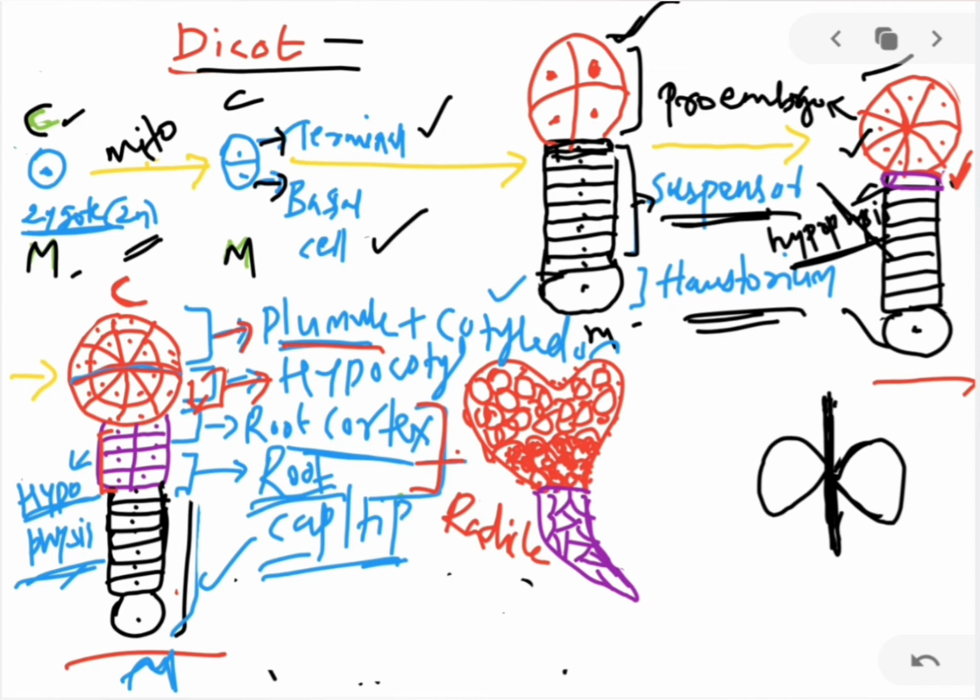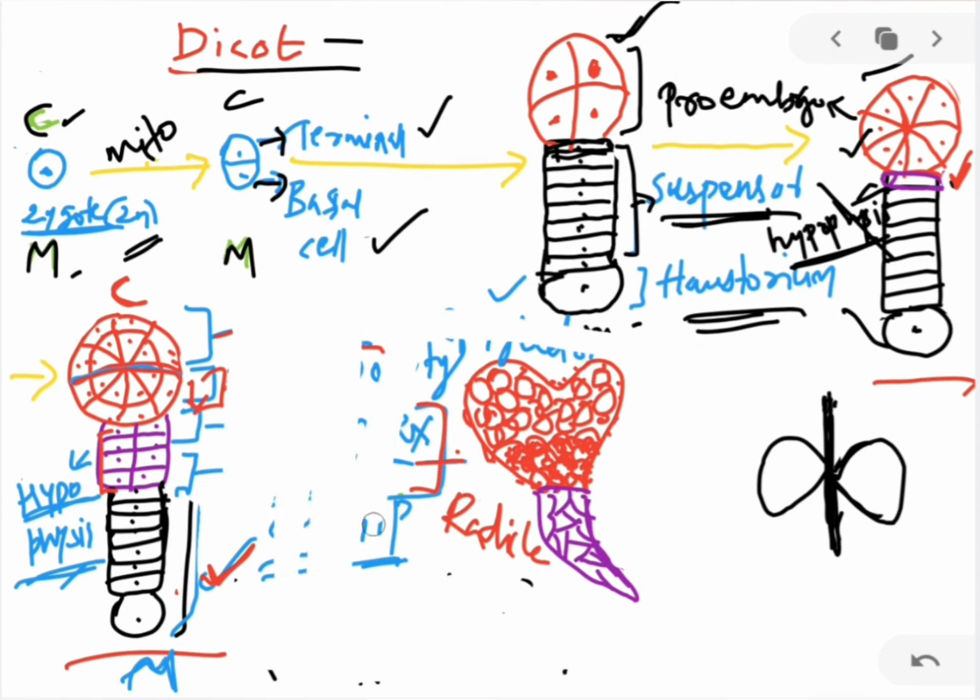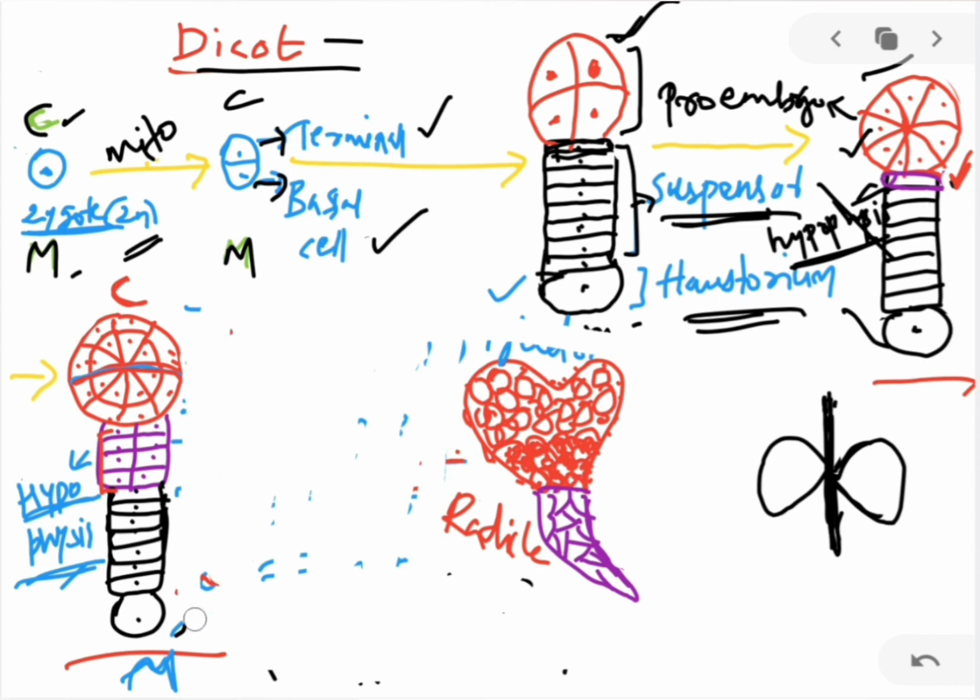This should be your reference. This entire image is your reference, because here we have written the fate of all these things, right? Now let me rub all these things. Hope you have noted down. Then only we can go to the next one, right? So we know the fate of this entire structure.